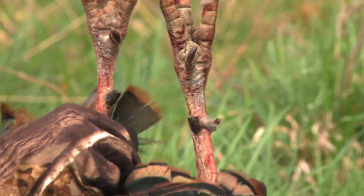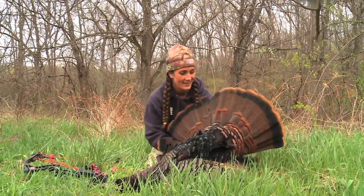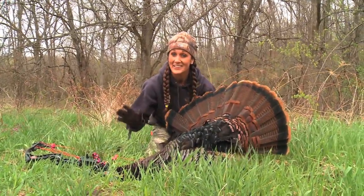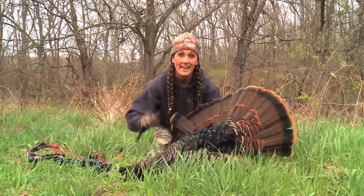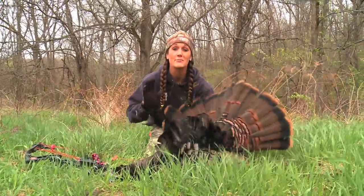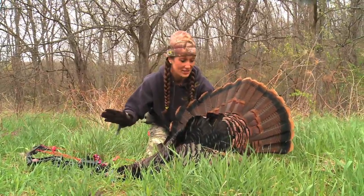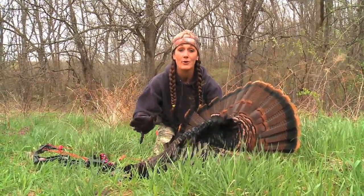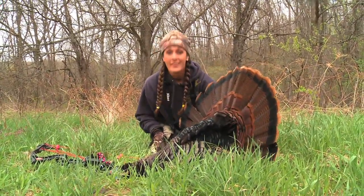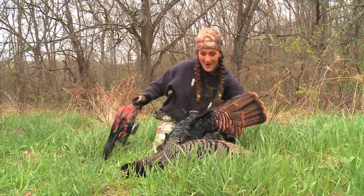It's got a little bit of busted up spurs here — very, very cool. That is what mornings can be like: hearing gobblers all day, coming in, getting on your decoys. These birds are being fooled completely. Even once they get on, they have no idea that she's still plastic, and keep going, giving you the perfect broadside shot if you set up your decoys right. This bird is going to be another good eater, and I can't wait to get him home.